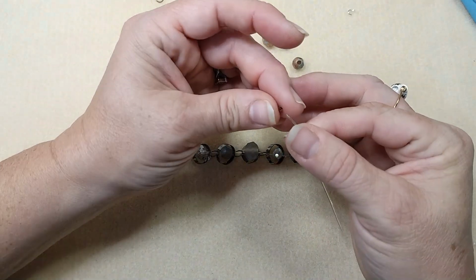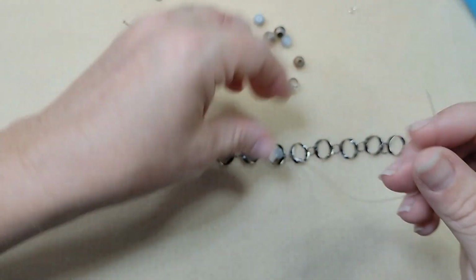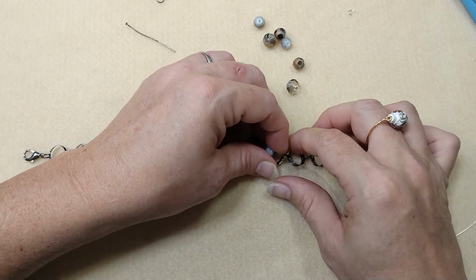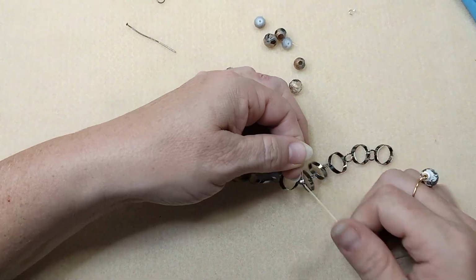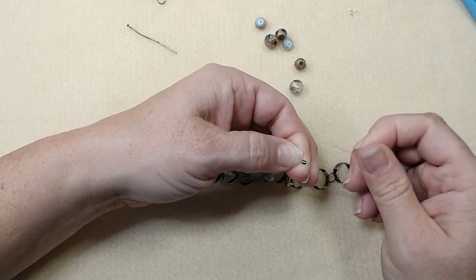Okay, so here I am. I'm through this jump ring. I'm going to take this crimp tube. I'm going to let it fall to the other side of the jump ring. Now, I'm going to pick this up, and I'm going to do the same thing as I did before. I'm coming around the jump ring, and I'm going to go back through the crimp tube.